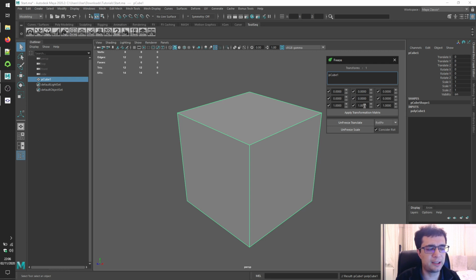Click on the Apply Transformation Matrix button to apply these transformations without actually applying it. Alright, so let's make our values something like 1, 2, 3, 4, 5, 6, and 7, 8, 9. Alright. Let's click on this button and we will see our values are reflected here, but our geometry, UVs, pivots, children, and so on and so forth are preserved.